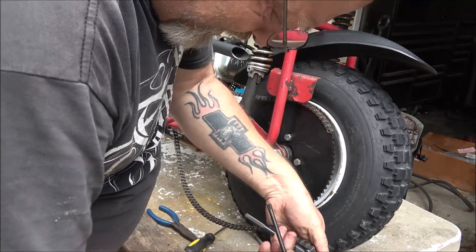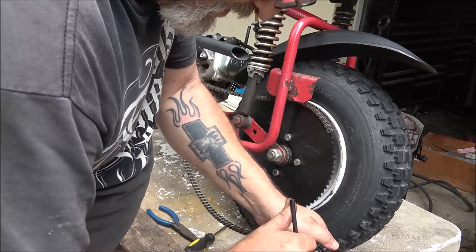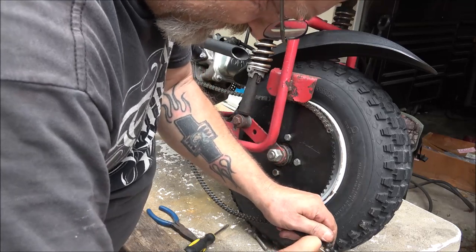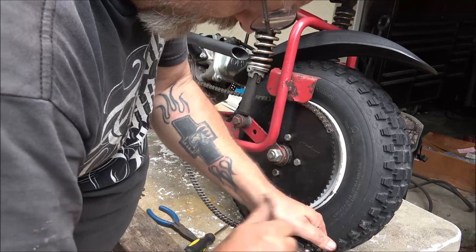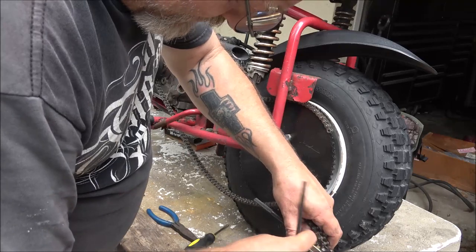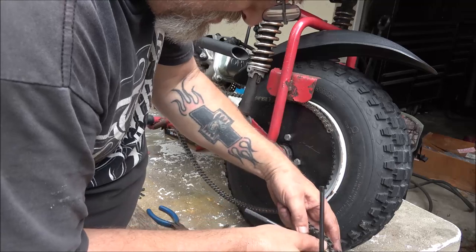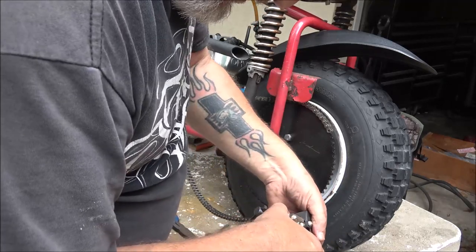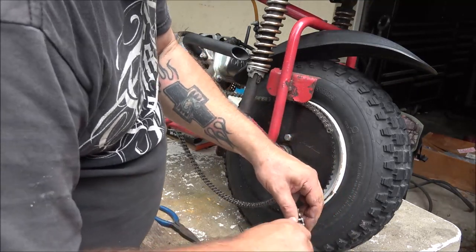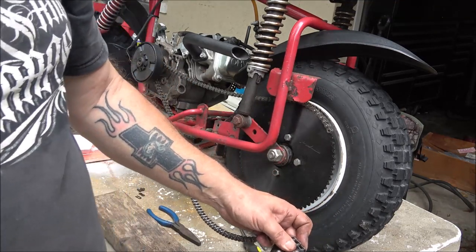Now they do make different sizes of this, but this one will fit 35 on up to 40 something or 50 something. So this would work on that other big chain if we needed it to. I don't know if you can tell that, but see, it's pushing that pin through. So that's what I'm going to do. I'm going to push this pin through, and then we'll put the master link in.